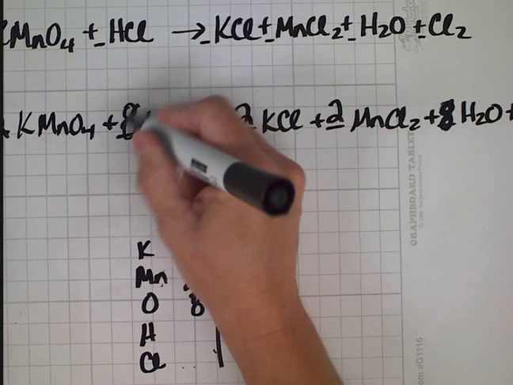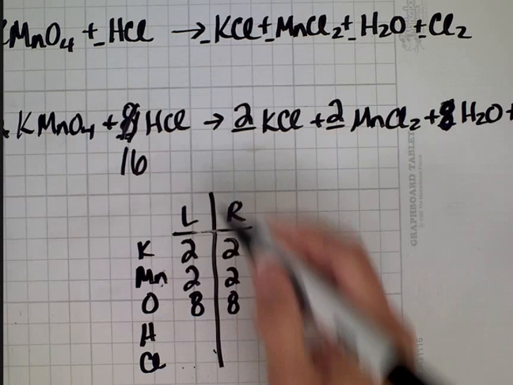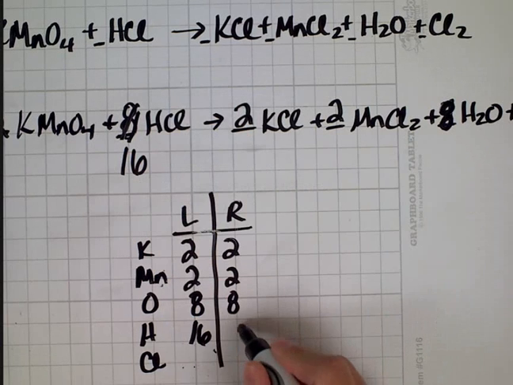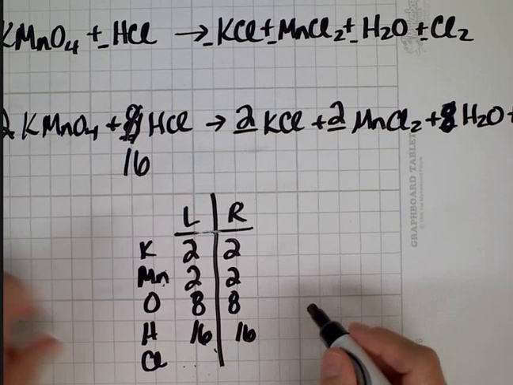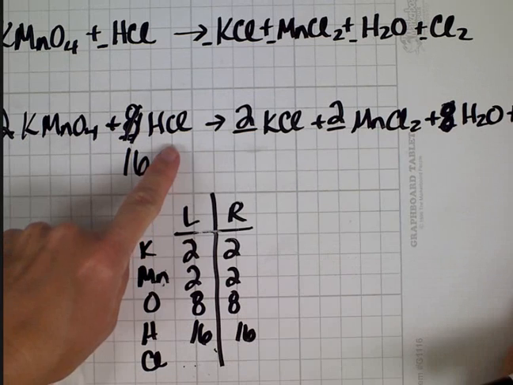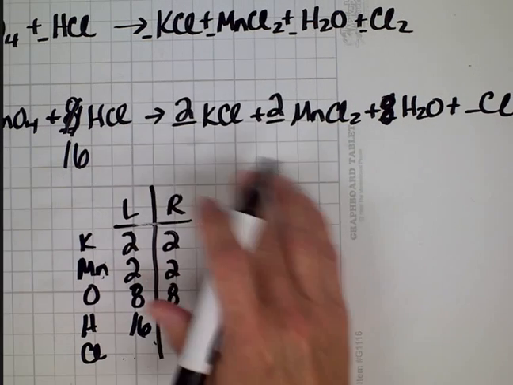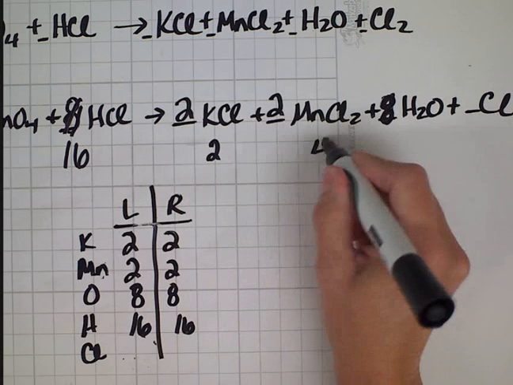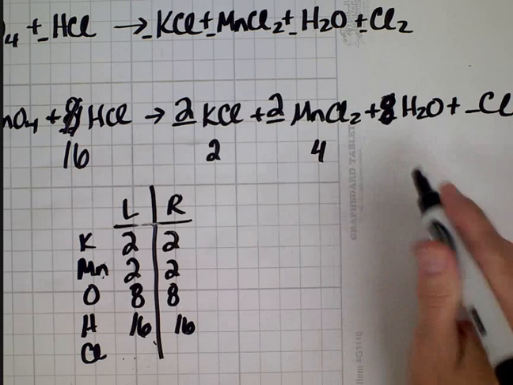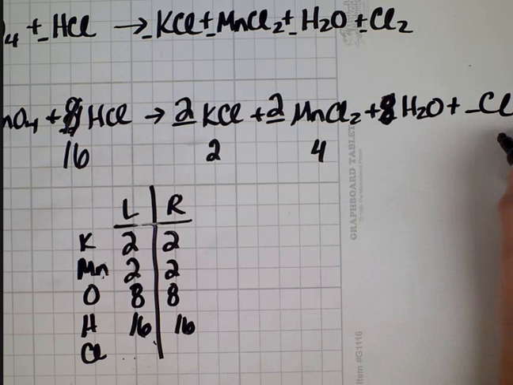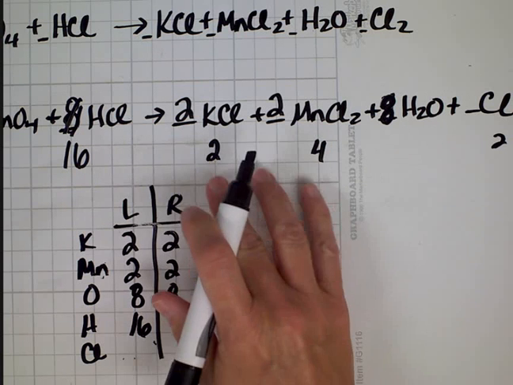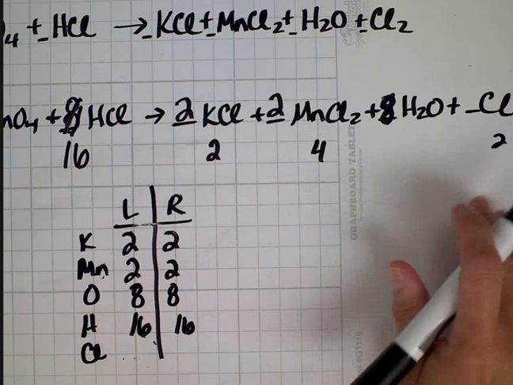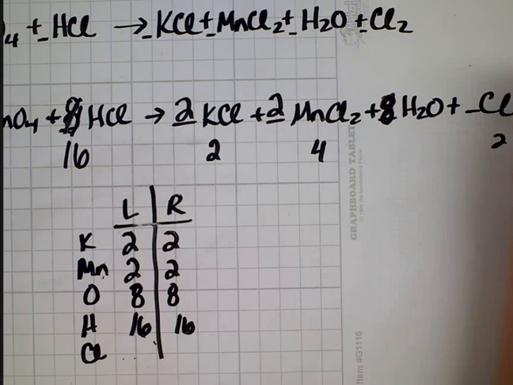Now I have a lot of chlorine over here. I have 16 chlorines. Let's see how many I have over here. I have two chlorines here. I have two times two. Two times two are four chlorines here. And I have two chlorines here. So I have six, eight chlorines here. Actually, if I had ten chlorines right here, I'd be set. How can I get ten chlorines? If I make that five, five times two is ten. I'm sorry, two and four and ten is 16.